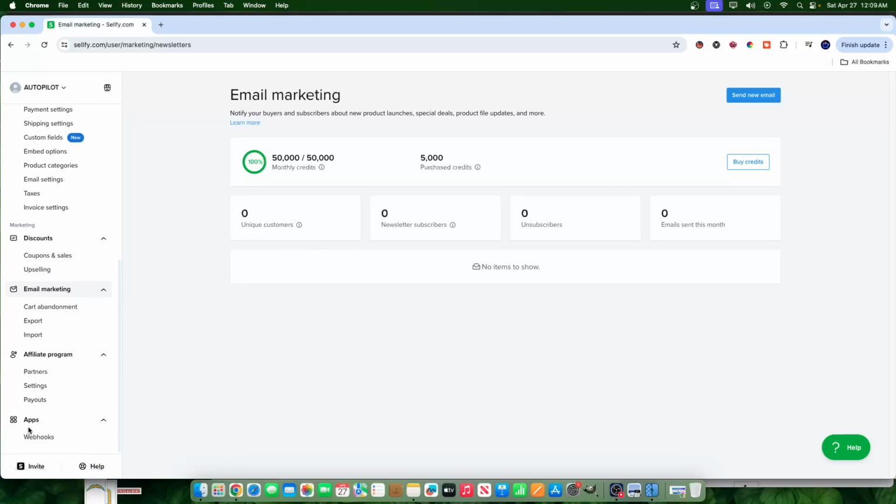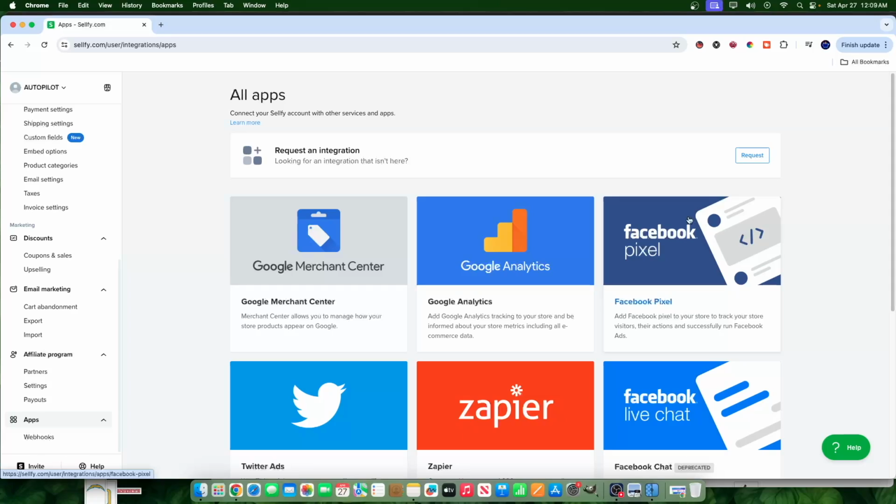What is the cherry on top now for the Sellfy platform for apps or marketing? The apps section. The apps section is an integral part of your acceleration to success with print on demand. If I want to have all my products listed on the Google Merchant Center, which a lot of people don't know what that is, I'll show you in just a minute. Easy, one-click integration here. How do I do it?